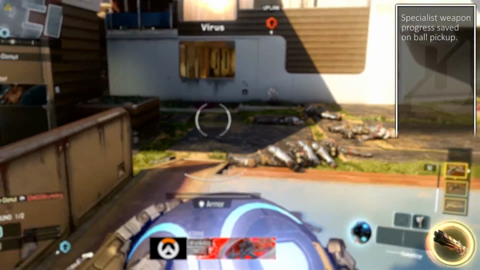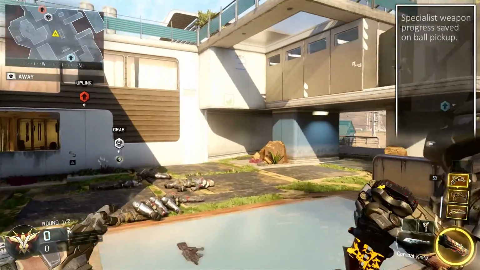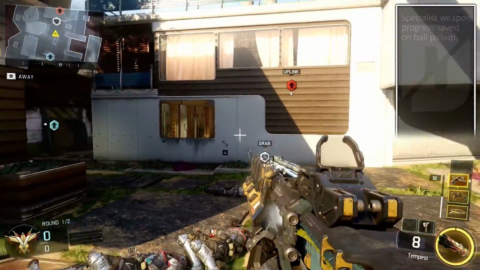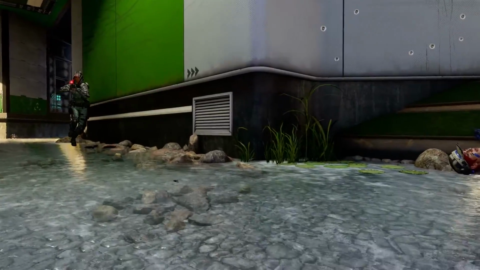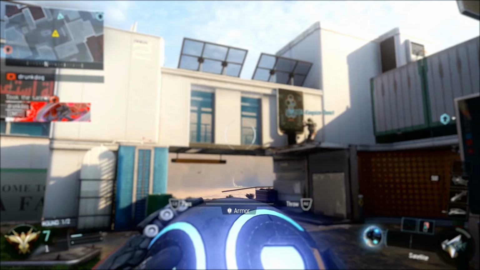If you are using one of the other specialist weapons, however, you will lose it if you pick up the ball, but it will give you back all the progress to get the weapon to the point it was when you acquired the ball, so regaining it will be quite quick if you just activated it. While holding the ball, you will be granted 2 buffs, an armor buff and a movement speed buff.